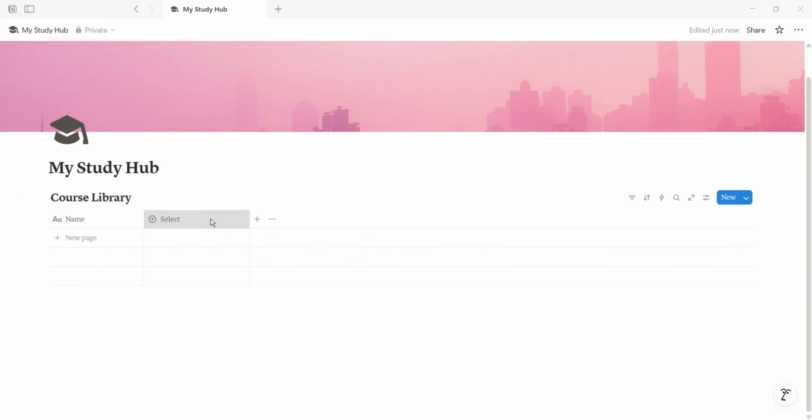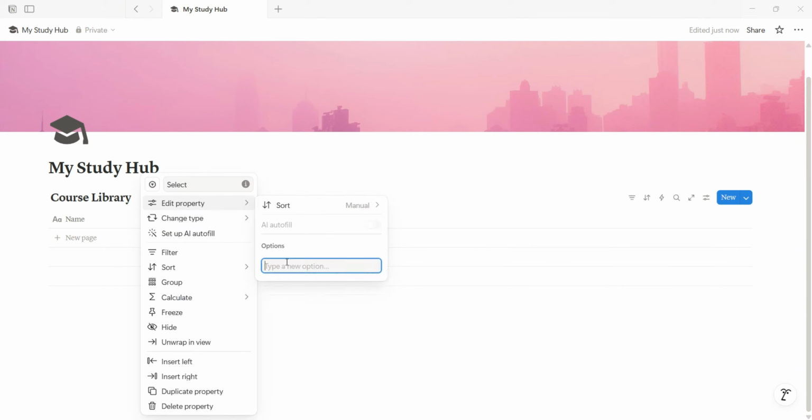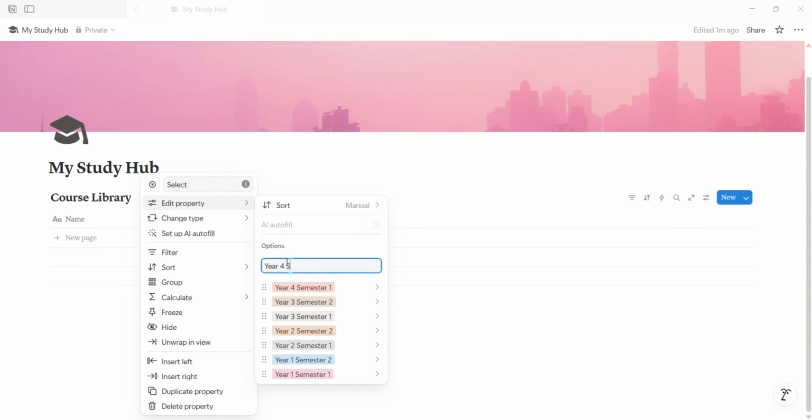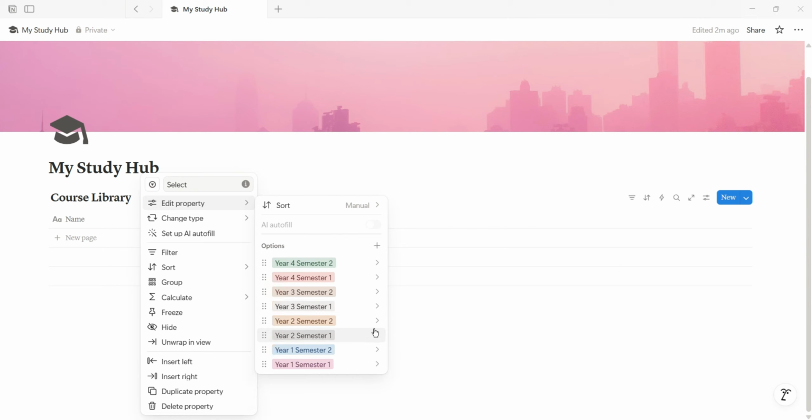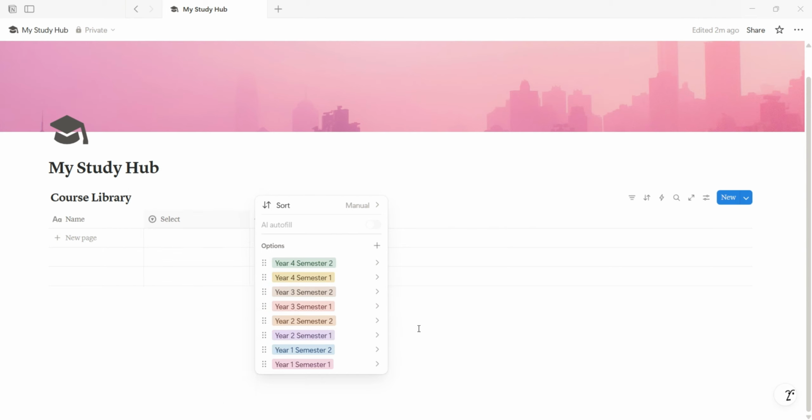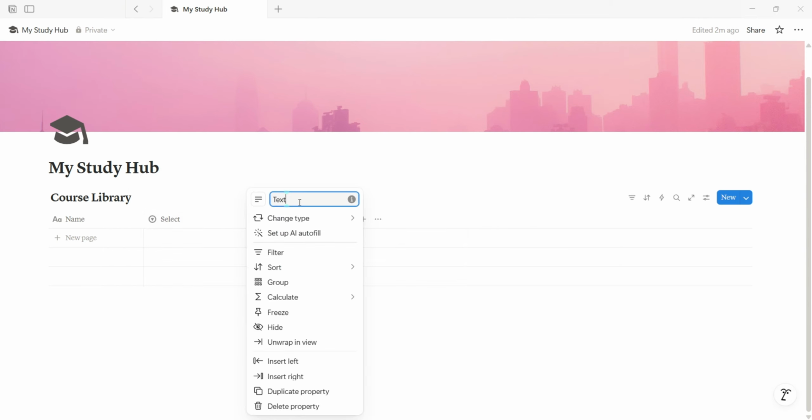Next, add the property of semester and insert the options. Then add the property of instructor and instructor's email.